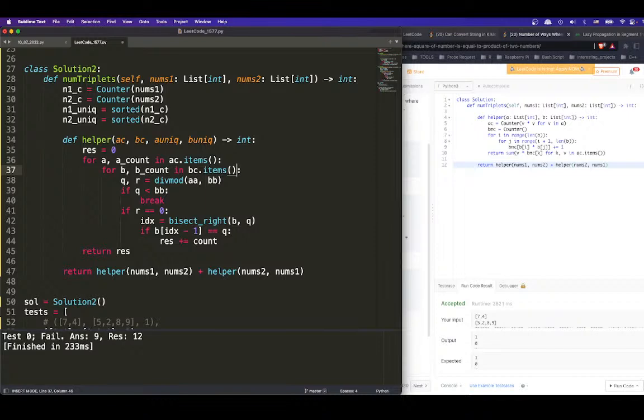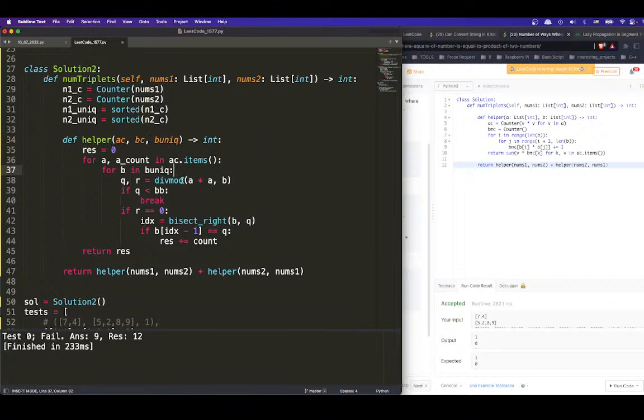Okay, so we have A plus B, then divmod A times A on B, right? And actually A doesn't matter, B actually does matter, so I cannot do this one. I have to go for B in B unique. We don't need A unique, just need B unique.